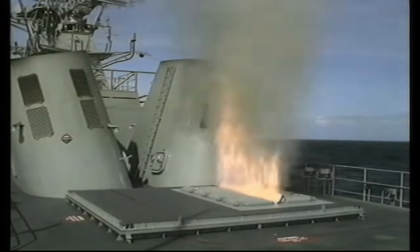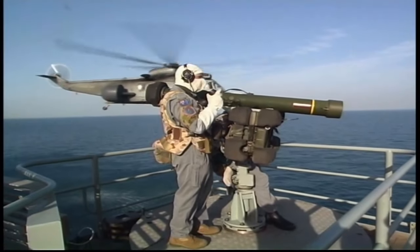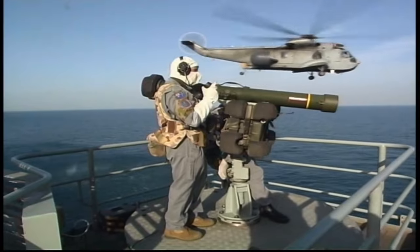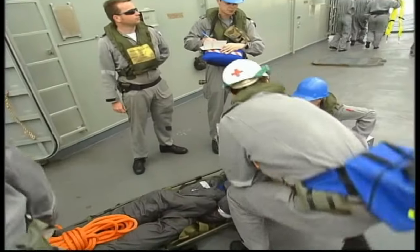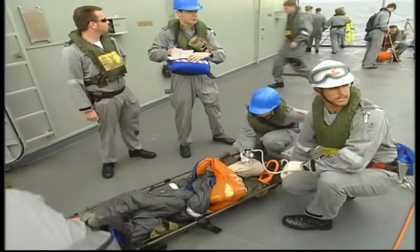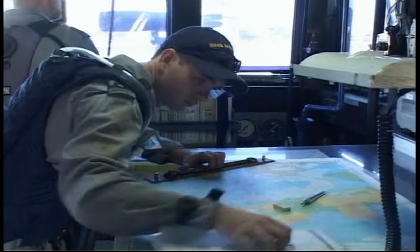Australia's Defence Force is primarily focused on home defence and has limited offensive capability. The Australian Defence Forces train regularly with their major allied countries, New Zealand, England, America, Canada, and to a lesser degree, France. We now join the Royal Australian Navy and witness some of these training exercises and real-life operations.